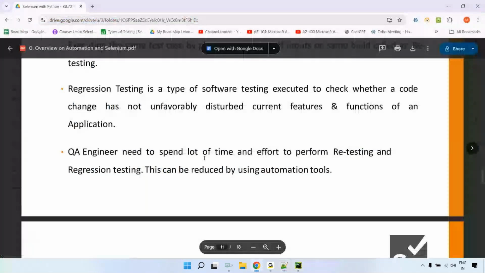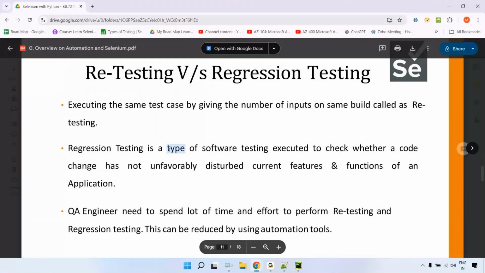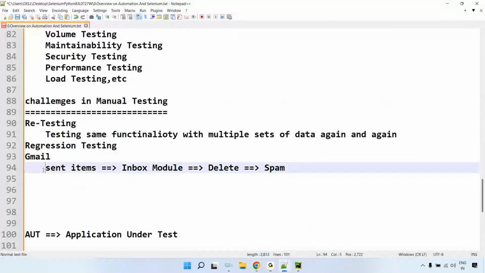Regression testing is a type of software testing executed to check whether a code change in one module has not disturbed the current features and functions of an application. Because of an issue in one module, the fix should not disturb other modules, functionalities or features. To ensure that, you will perform regression testing.